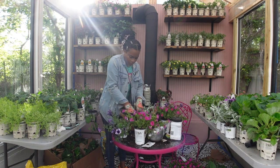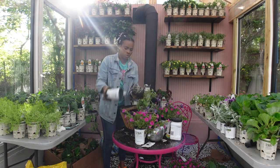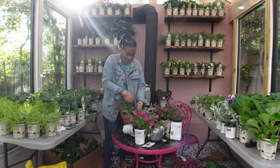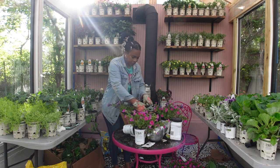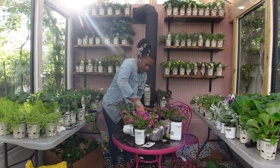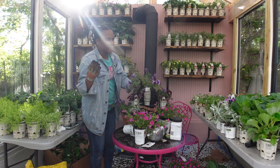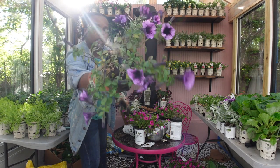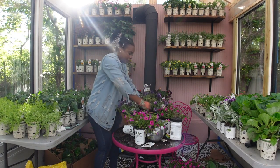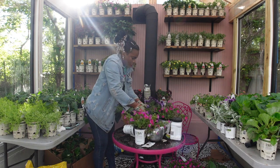So we'll have the silver, white, grayish Artemisia in the middle and the purple Bordeaux on the sides. The Bordeaux are straggly right now — they were left outside in the cold — but I'm going to clean them up and cut them back like I stated earlier because they're so leggy. The purple and the silver with the hint of pink is going to be gorgeous. I can't wait to see how they fill in this season. I'm going to set an alarm on my phone to fertilize because I always seem to forget — there's just so much going on in life.